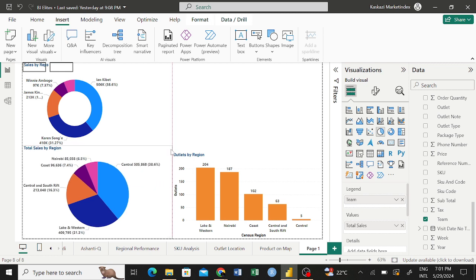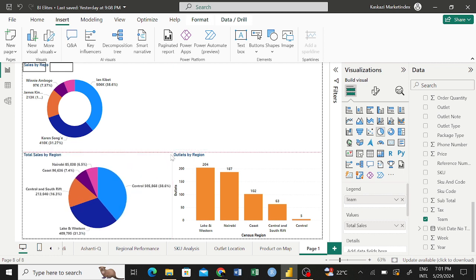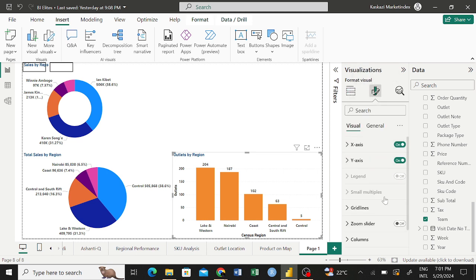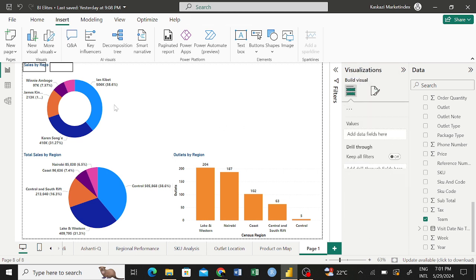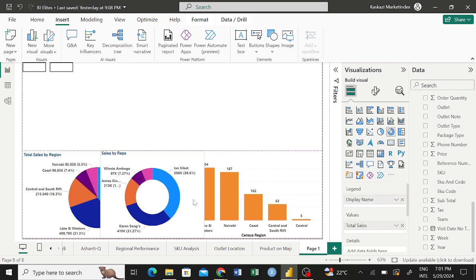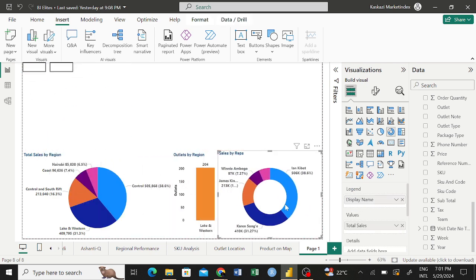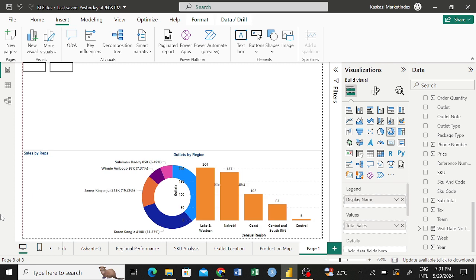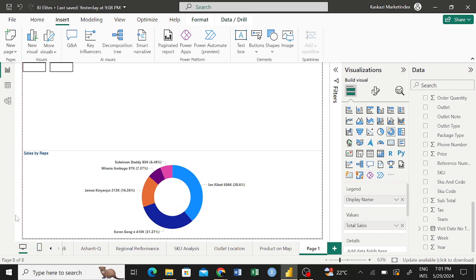Let me rearrange it. Either way, let's just demonstrate what we are talking about without caring what is being shown there.